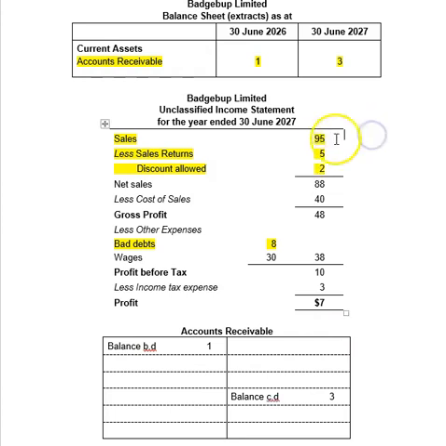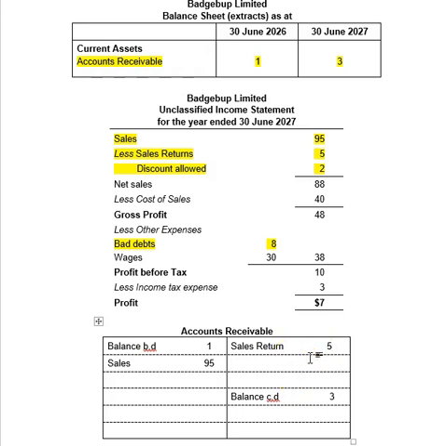When I make sales, we assume all these sales are credit sales, so all these credit sales will increase my accounts receivable. So I should debit accounts receivables with my sales. Sales, how much is it again? So this should be 95. Next will be my sales return. Sales return will reduce the amount of accounts receivable I have. So under the credit side, you key in sales return, which is $5.